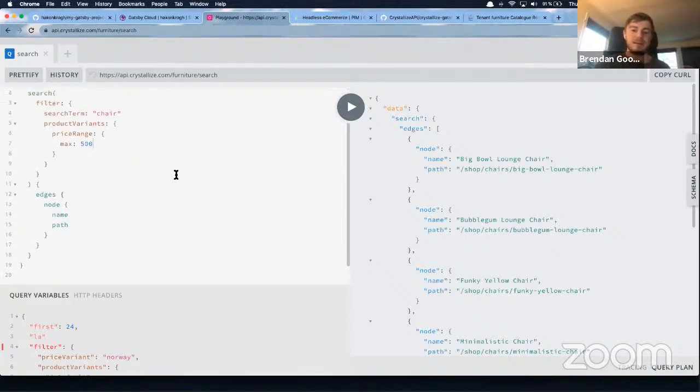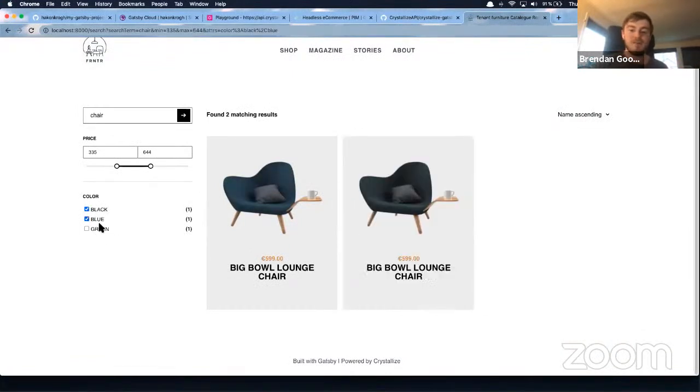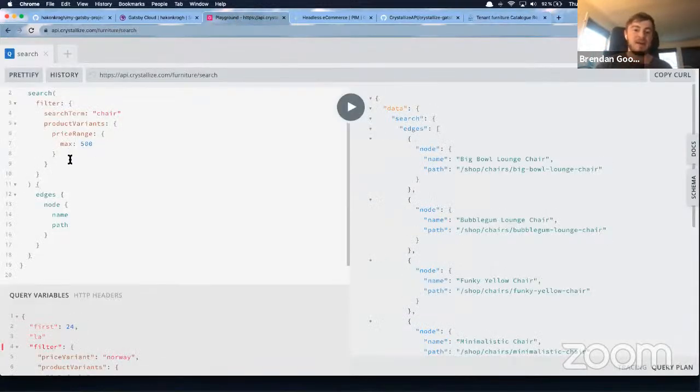Again, in the sidebar for the boilerplate, there is the ability to toggle the attributes of a product. In this case, only one product really has attributes associated with it, and that is 3 variants, black, blue, and green, of the Big Bowl lounge chair. To filter on this, you can add a filter to the product variants where you search on attributes.